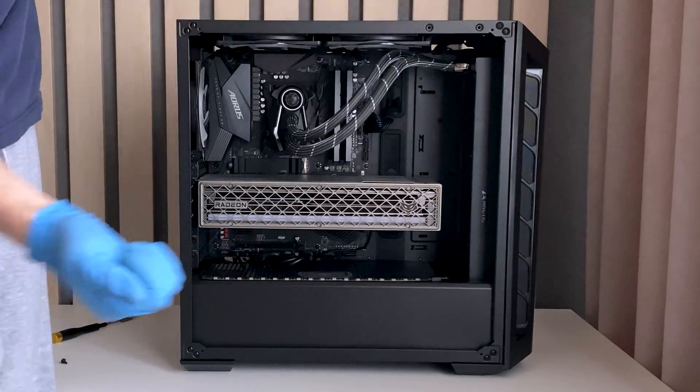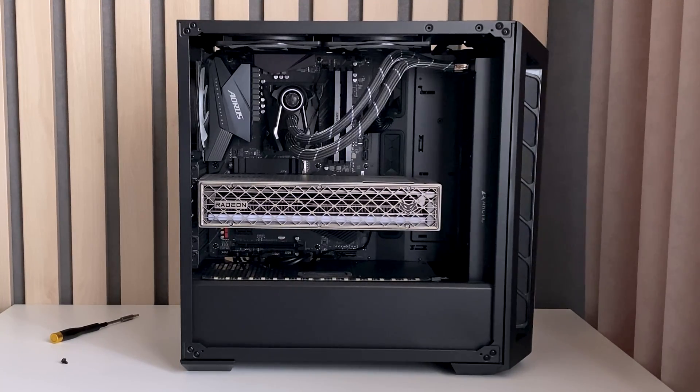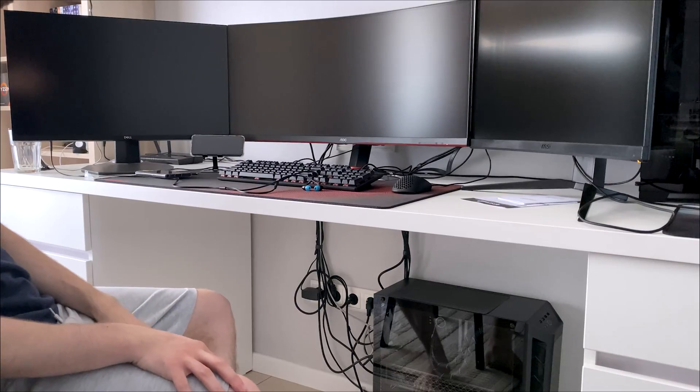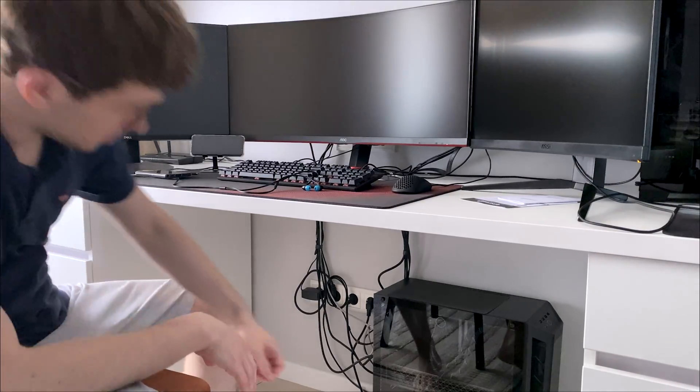Only now it actually manages to sit — that is absolutely clean. This is how I insert the GPU. Now I just have to put on the glass back and that is it. Now I'll fire up the PC and just have the first reactions of how it works. Pardon the mess — I just had to do it quick and dirty so I can see if the GPU works. So this is when I'm going to boot up my PC for the first time with AMD Radeon. Let's see what's up.